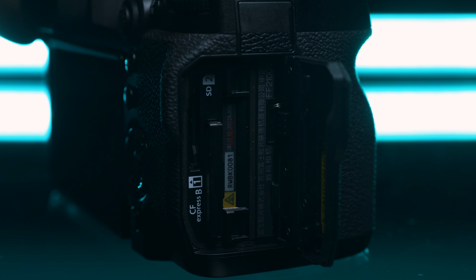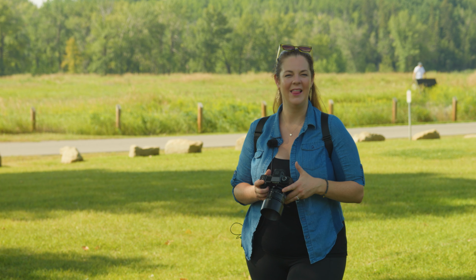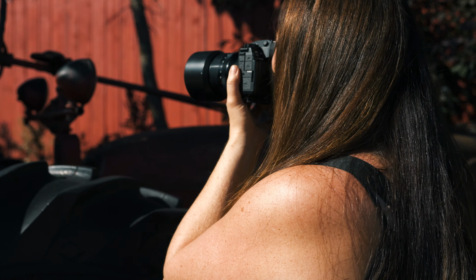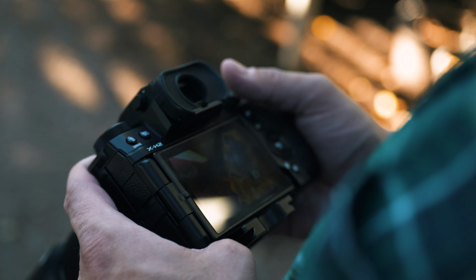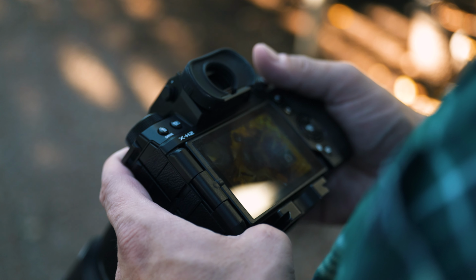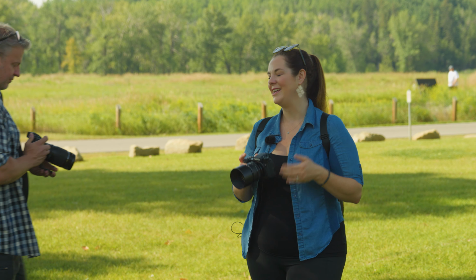In terms of the overall button placement, where everything's sitting in my hand, I like the feel of this camera a lot. I like the joystick, I like the D-pad, the quick menu, all of the buttons, everything seems to be in the right place. Fujifilm did an excellent job with both these cameras in that way. On the top dial, you'll also notice that you have 7 custom control settings.